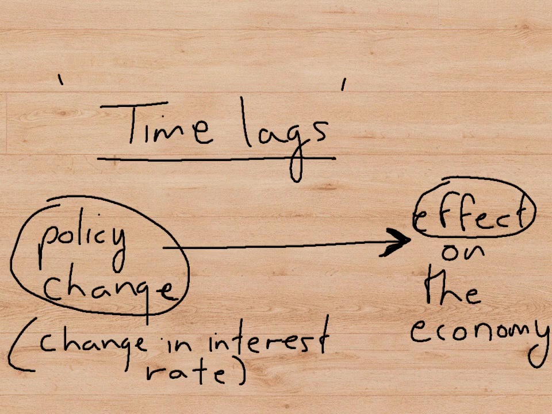Now, when it comes to changing interest rates, this time lag is easy to understand because, obviously, if a firm has taken a loan at an interest rate of 7%, and then interest rates go up, the bank has to give the firm some warning, some period of time, before it raises the interest rate, so that the firm knows that it will soon have to pay a higher level of interest. So this is just one example of a time lag. Banks can't just increase interest rates on loans immediately. They have to at least write a letter to the people they've lent money to, saying that from such a date in the future, the interest rate will be going up. But this introduces a time lag. Now, in reality, there are many other time lags between an interest rate change and its effect on the economy.